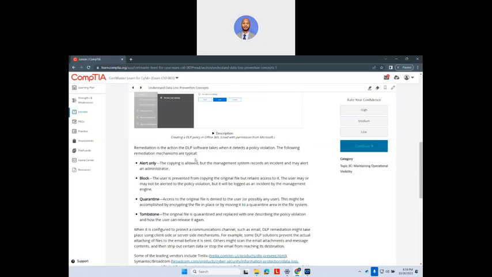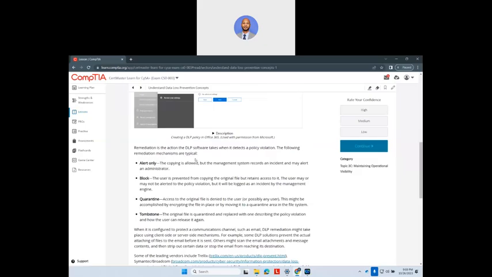Quarantine, so it basically denies the user. It might encrypt it, so as soon as it sees you doing it, it'll just lock the file down, so you can't do anything with it anyway. Quarantines are also associated with alerts. So it'll quarantine it, you can't do anything with it, it might just encrypt it, and then it'll tell the administrator, "Hey, you just tried to do something," so it can kind of trigger something.